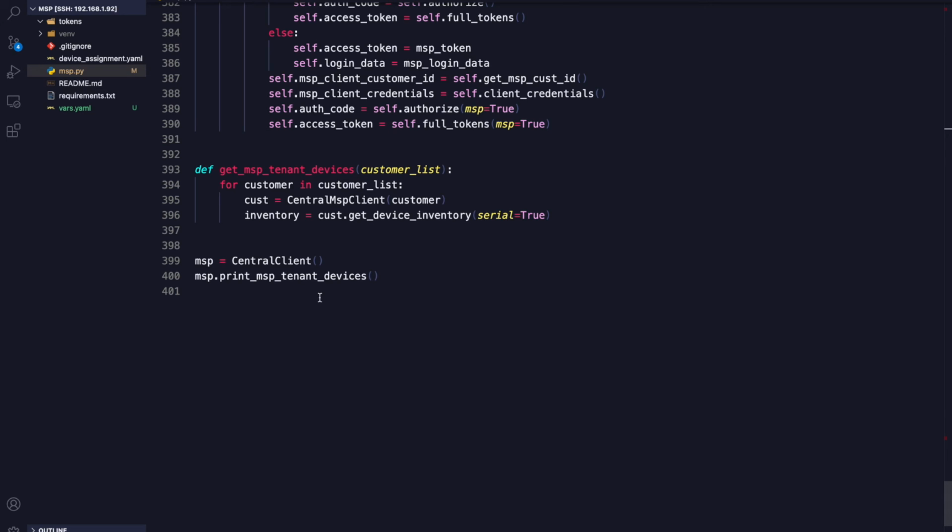And what I'm going to do is print the details to screen, so it's not going to be too much. I've only got 3 switches. I've reverted the customers, so red and blue customer that I showed earlier, I reverted those back to the 3 switch assignments. So we've got 2 switches against red, 1 against blue, but I hope you can see, in principle, what you can do with automation against the central account when using the MSP mode.